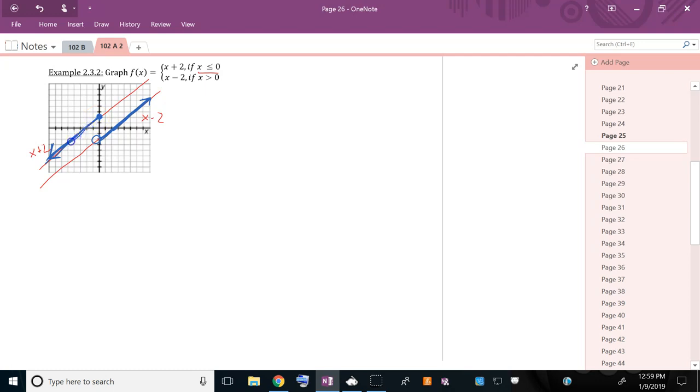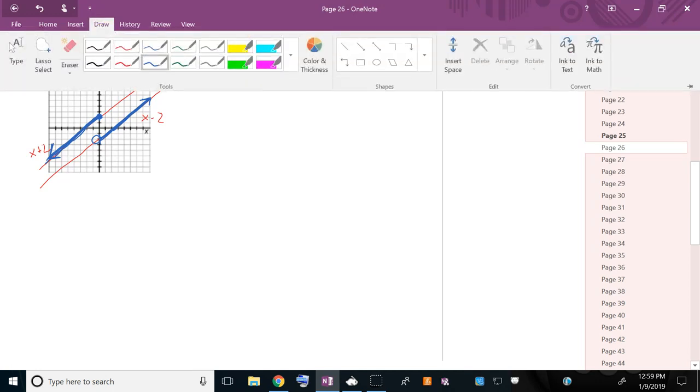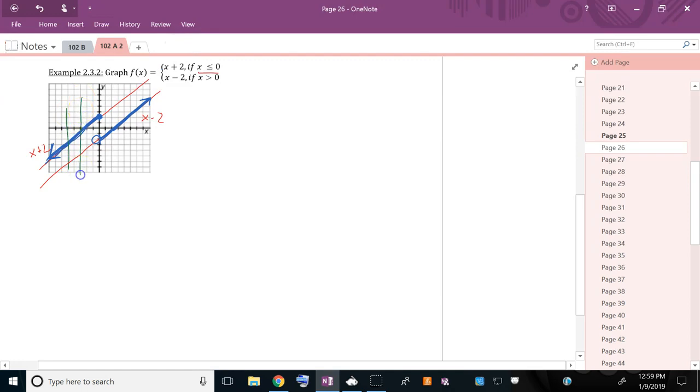So this dark graph with the blue, that's the part I want. Everything else I drew was just to give me an idea of what it should look like. This is a function, which means it should pass a vertical line test. So if I draw vertical lines, I'm only hitting the graph one time. At 0 itself, we're only including where it's closed, so we do pass at x equals 0 as well.